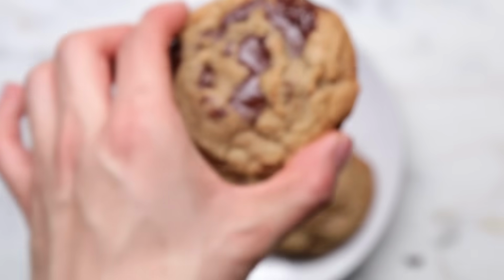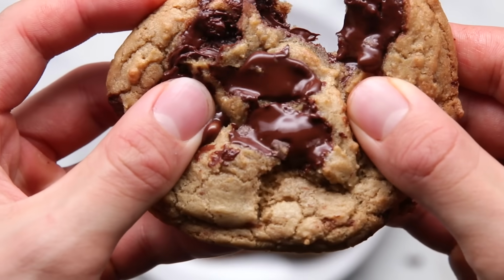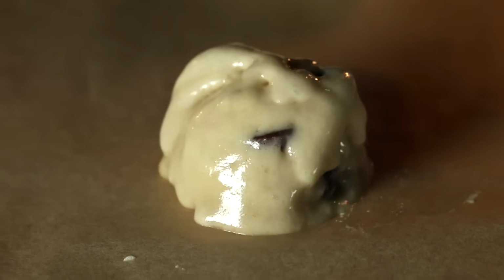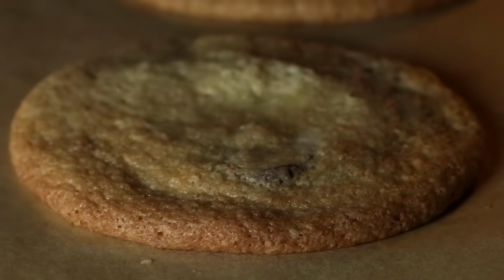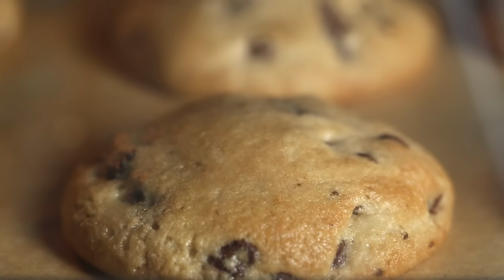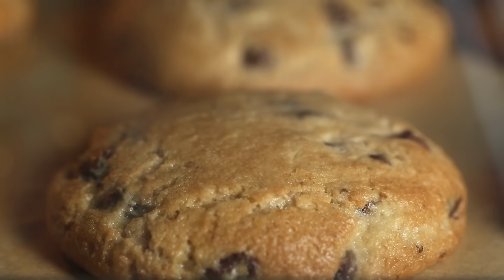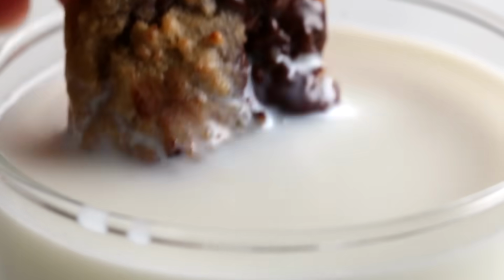All right, sugar. The easiest way to describe to someone the differences between white and brown sugar is probably with chocolate chip cookies. If you're using a lot of white sugar, the cookies will actually spread a lot more and become really crunchy. Whereas if you want a chewier, thicker cookie, brown sugar is the way to go. It's got molasses in it, has a nice flavor. So that's an easy way to tell the difference between white sugar and brown sugar.